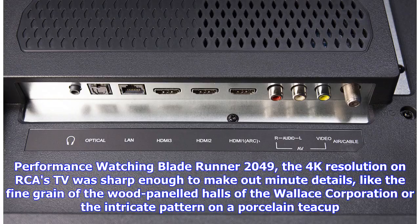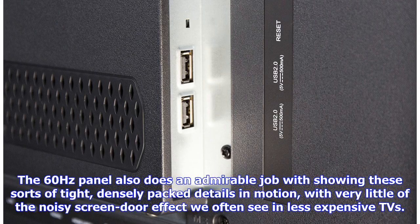Performance. Watching Blade Runner 2049, the 4K resolution on RCA's TV was sharp enough to make out minute details, like the fine grain of the wood panel tiles of the Wallace Corporation or the intricate pattern on a porcelain teacup. The 60 Hz panel also does an admirable job with showing these sorts of tight, densely packed details in motion, with very little of the noisy screen door effect we often see in less expensive TVs.